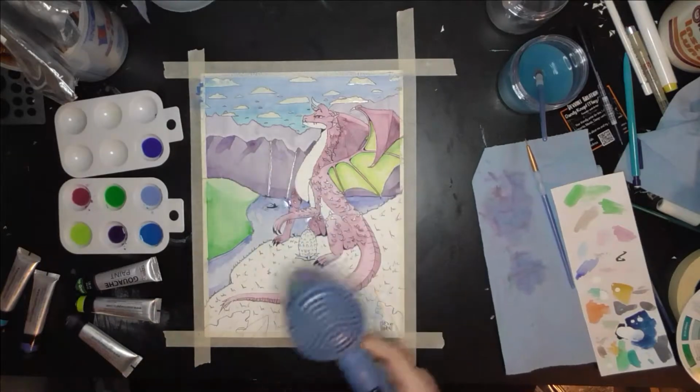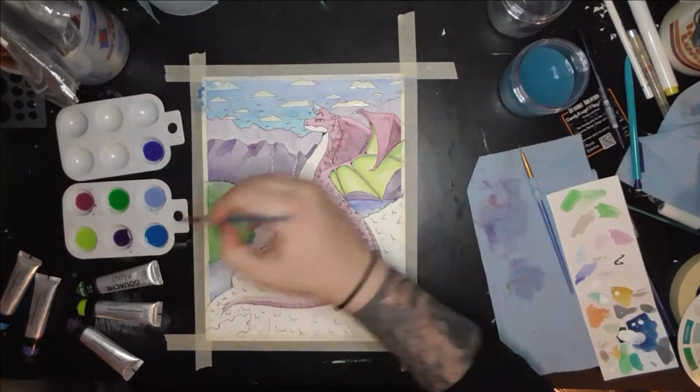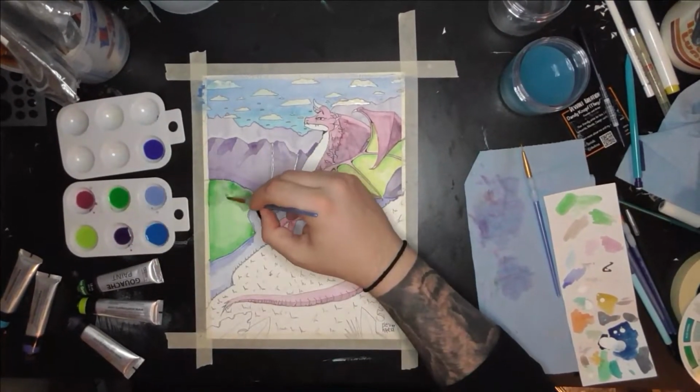I used the masking medium for the first time, and I don't think I've removed that yet. No, I'm pretty sure that's all on. Wow, what a revolutionary tool. That helps so much.